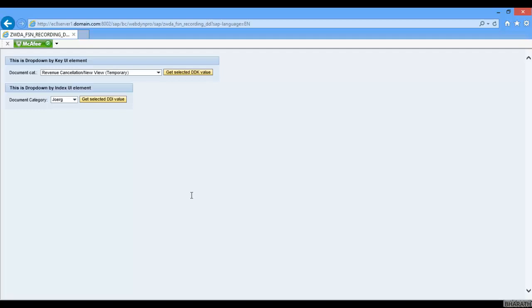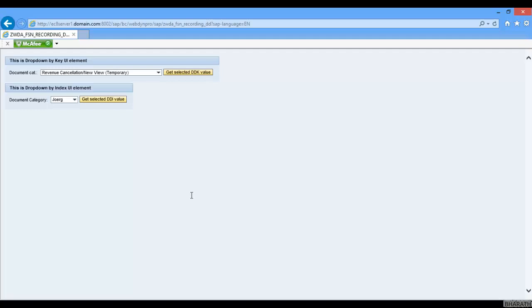It is similar to drop down by key. If you have a context attribute created with reference to some data element, and the data element has a domain with fixed values defined, say the domain has three fixed values, then those three values will come as radio buttons in the radio button group by key.